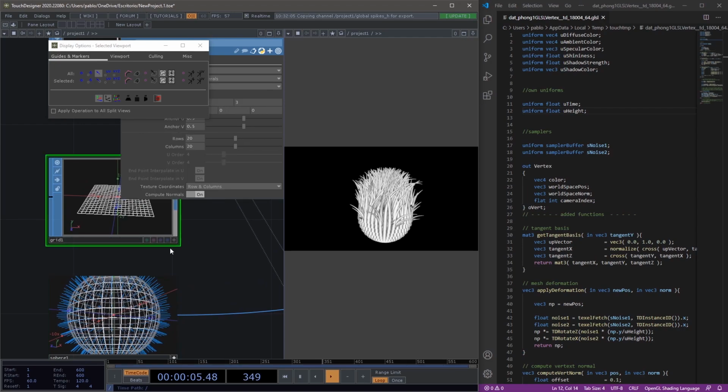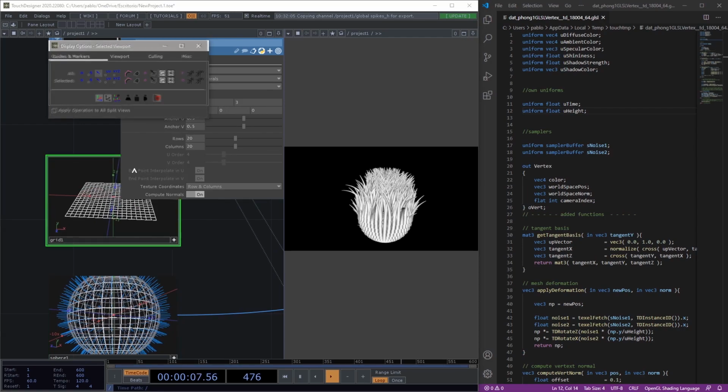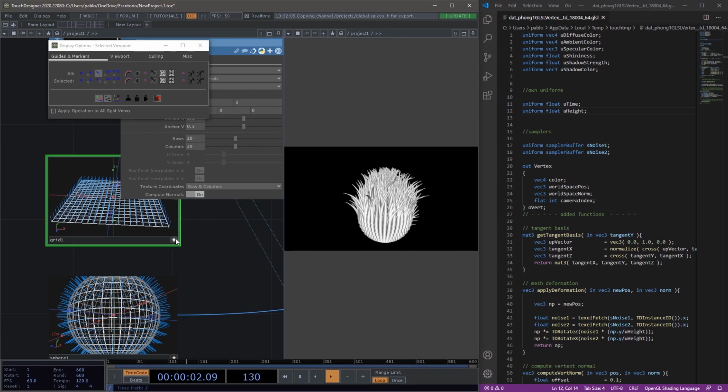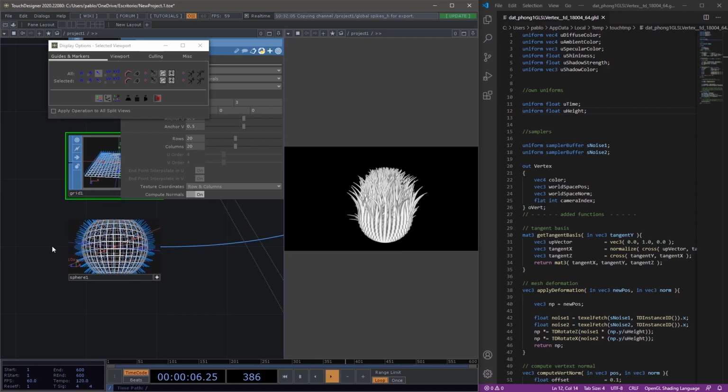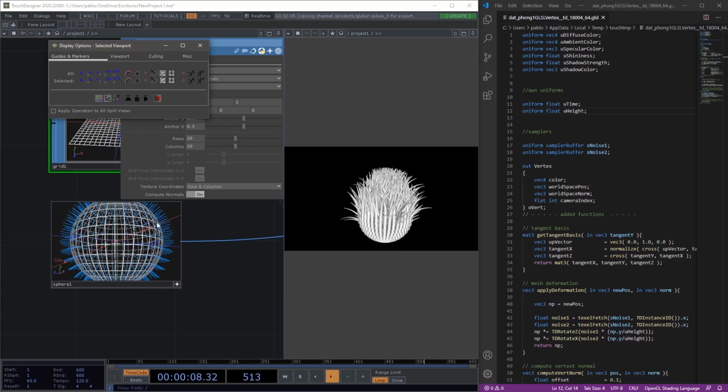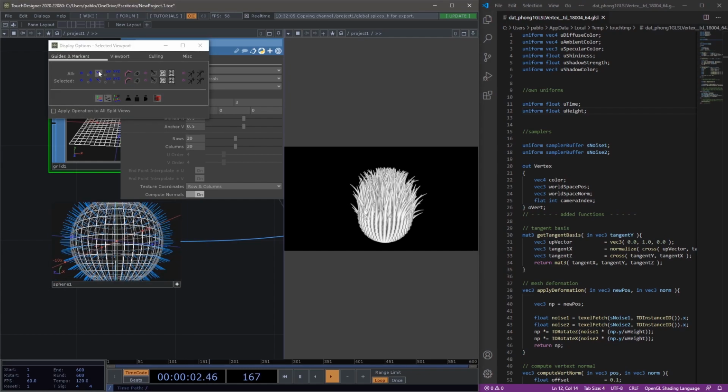In the grid, the normals were all facing up, so that's why we had no problem. But now we have another issue we have to solve. Okay, let's take this out.